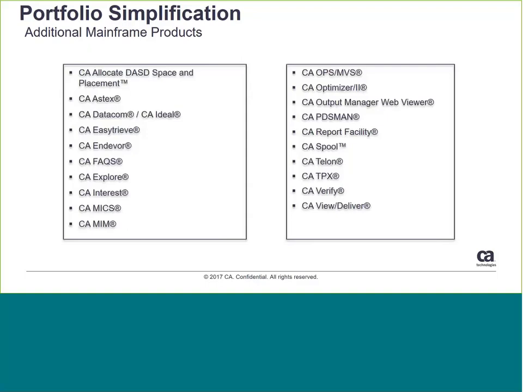All right, so this is a snapshot of the other CA mainframe products involved in the simplification process. We aren't going to talk about these today. I did want to make you aware of them. Many of these will require product downloads along with the associated license keys that I just mentioned. We will be having additional webcasts similar to what we're hosting today to cover some of these products on the slide, such as CA Datacom, in the coming weeks, the coming months. So stay tuned for more insight on dates for that.